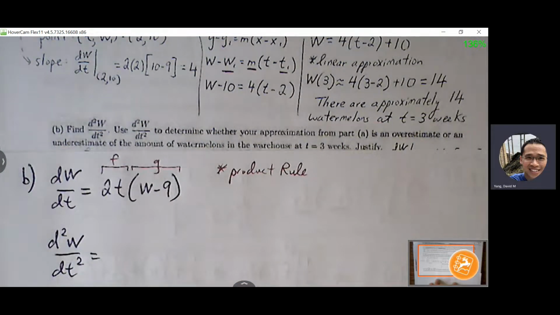And when you go to product rule, just recognize that the denominator tells you what the independent variable is. So here, the independent variable is time, kind of like related rates. So that means every variable is getting impacted by time. When you take the derivative of t, it'll just go away. 2t just becomes 2. But w's derivative would become what?